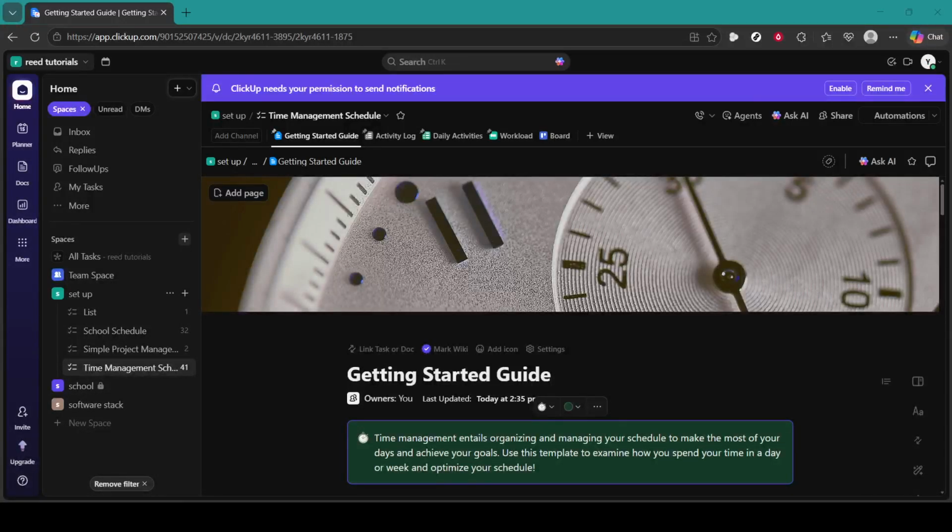In today's video, I'm going to teach you how to integrate ClickUp with anything. We'll walk through the simplest path to connect ClickUp with your favorite tools using what's already built into the platform. By the end, you'll know exactly where to go, what to click, and how to find the right options without getting lost in settings.